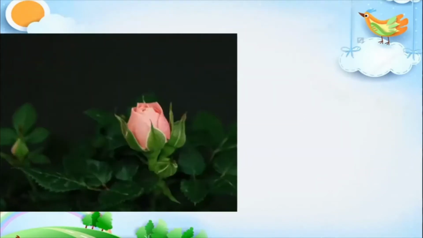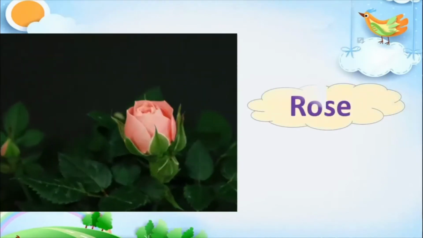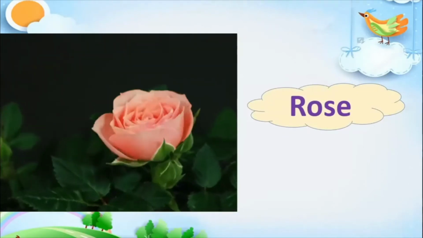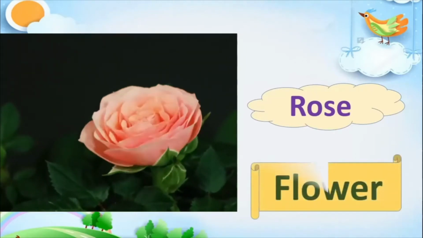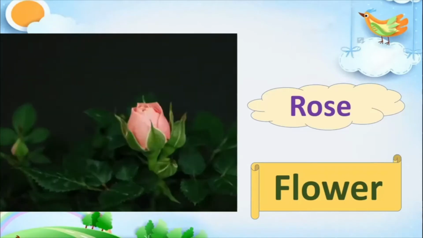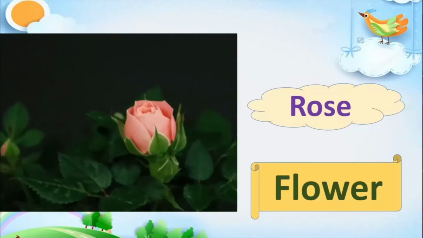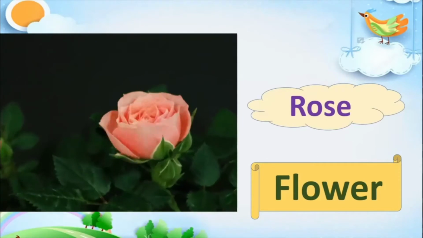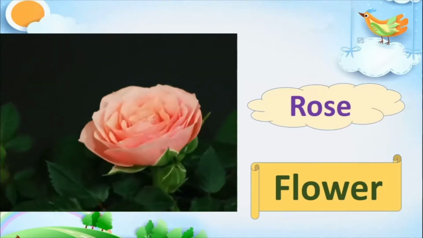Yes, so we know the name of this, isn't it? All of us know what this is called. So read from here, what is this called? It's called a rose. Okay, so it is a rose. And what is the rose, children? The rose is a flower. So mango was a fruit. A fruit is called phal. And what is a flower? A flower is called phool. Okay, so we have one fruit, we have one flower. So this is a rose, R-O-S-E, rose.